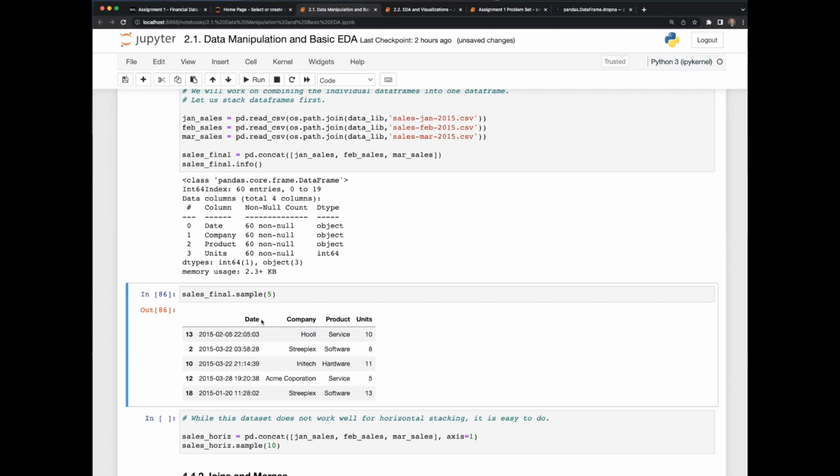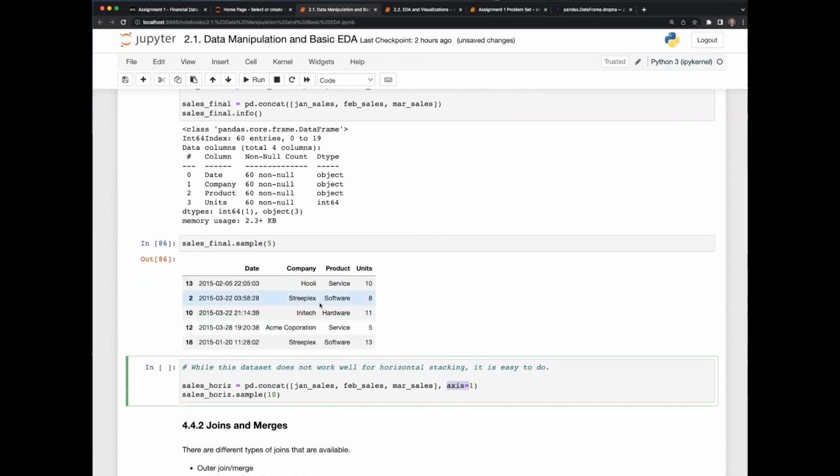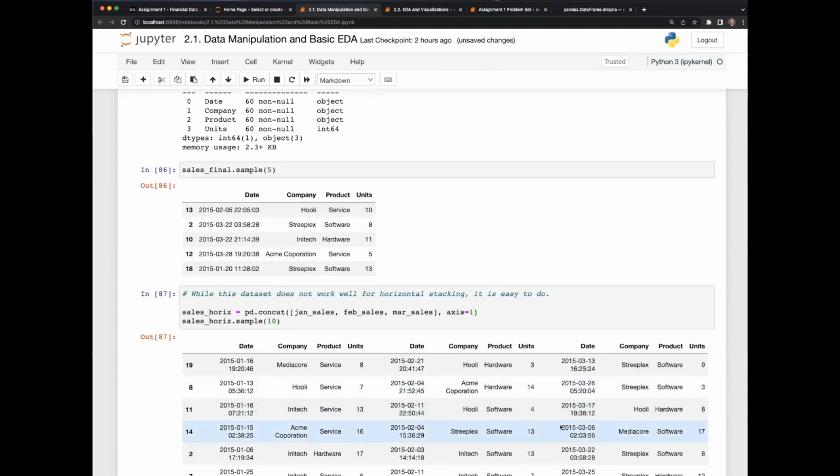By default, concat is going to stack them vertically. However, it does not make sense in this data set, but I will show you how, because there could be times when you want to stack them left to right instead of top to bottom. You can just pass in axis equals 1. It's the exact same code. And now look at what this data frame looks like versus this data frame, right?